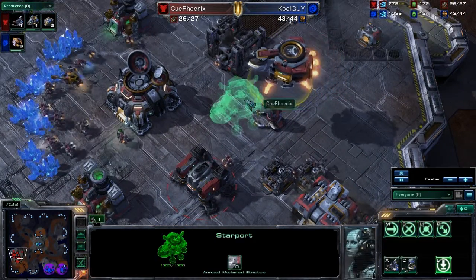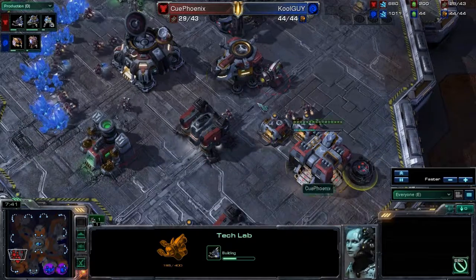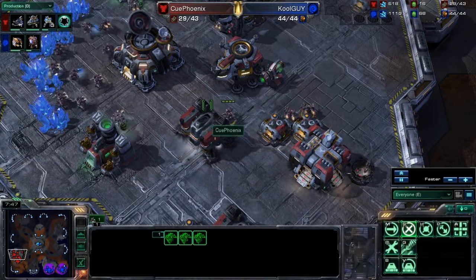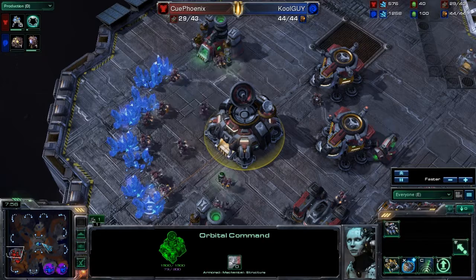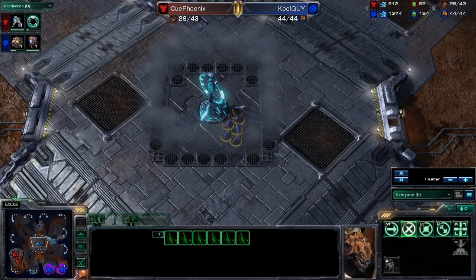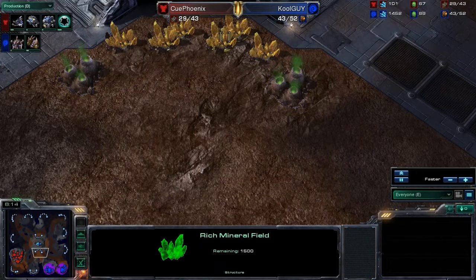Looks like CuePhoenix is going for Banshees, setting down this starport on this tech lab, and it looks like he's apparently either building another tech lab for this starport or going for siege tanks as well. Got a bunch of SCVs just hanging out. His macro is not too sharp for this qualifier, and CoolGUY has a small squad of Zerglings hanging out here at the Xel'Naga Tower. Most of the action is going to be down here, down these alleyways through this natural with the gold rocks here.